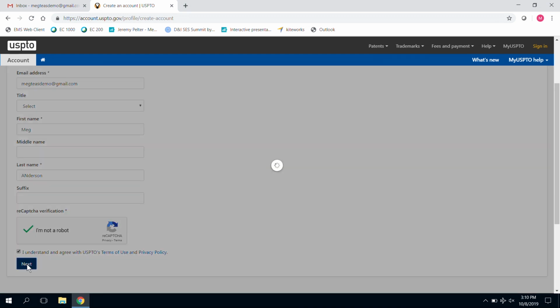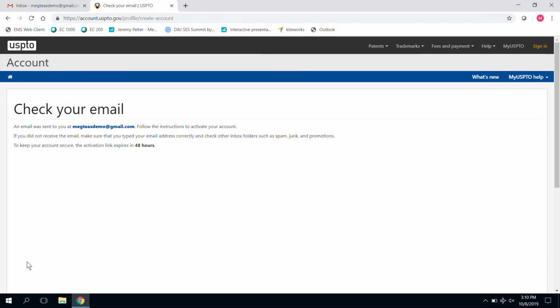All right, now you should be told that you should receive an activation link to the email that you just provided. I'm going to go to my Gmail now, where that activation link should have been sent. These activation links are valid for 48 hours. If for whatever reason you are not able to access or do not receive the activation link within that 48-hour period, you will be able to contact the Trademark Assistance Center or the UCC to have them resend that initial activation link.